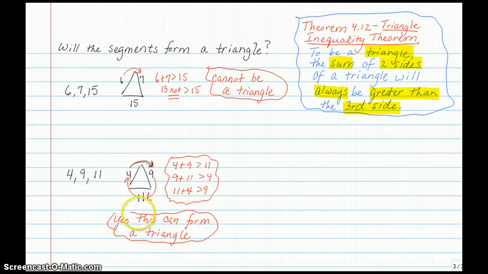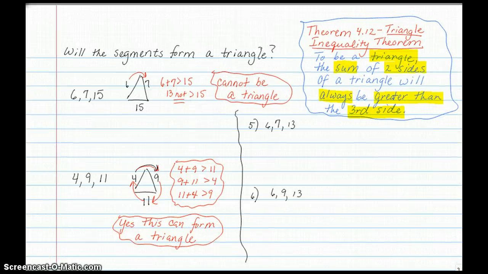All right, so you're going to be given 2 more problems, and you're going to make a determination as to whether or not it can or cannot form a triangle. Okay, number 5 is the segments 6, 7, and 13. And number 6 is the segments 6, 9, and 13. So I prefer that you actually have a visual to help you, but it's not completely necessary. But you do have to have at least the work showing what you did. So there's a tiny bit of work. I prefer a visual, but you don't have to have it. Once you're done, go ahead and shut off the recording, or turn on the recording and check your answer.